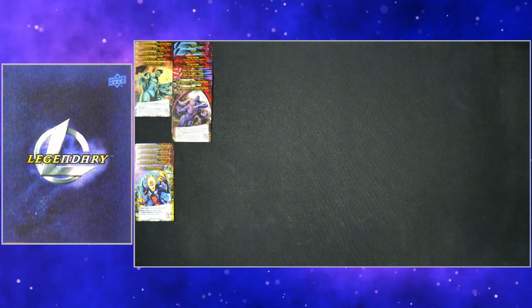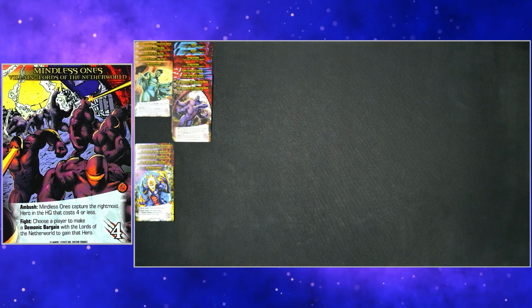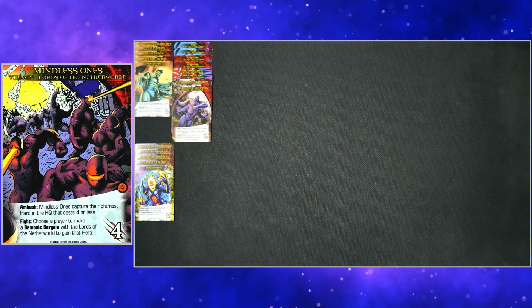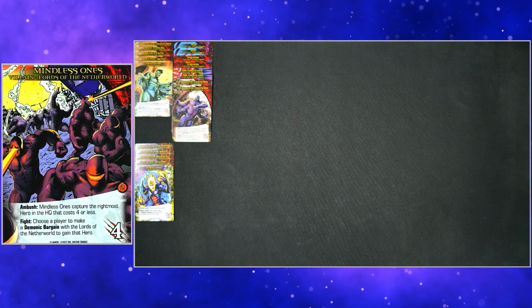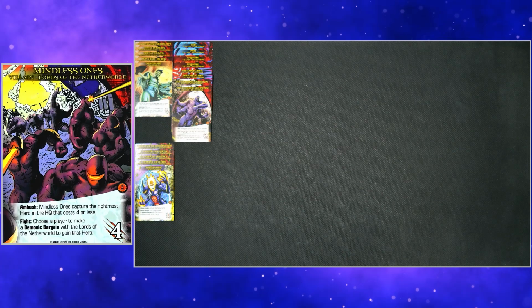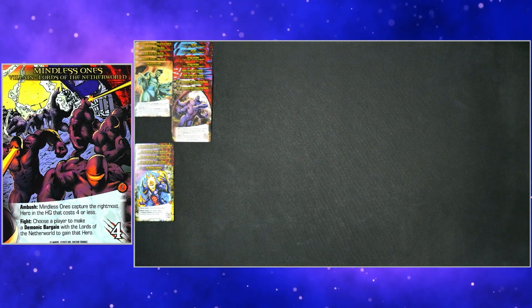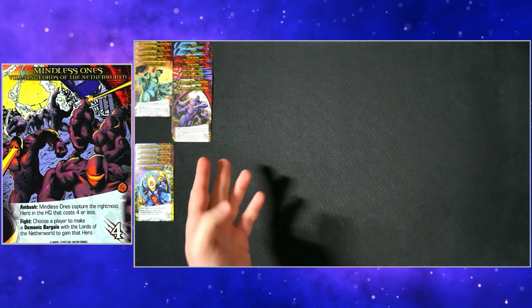Okay, time for Dormammu's Always Leads villain group, the Lords of the Netherworld. Starting with a villain group I thought would make great henchmen, but they're cool here too. Mindless Ones. They have 4 attack and worth 2 VP. Ambush: Mindless Ones capture the rightmost hero in the HQ that costs 4 or less. Fight: Choose a player to make a Demonic Bargain with the Lords of the Netherworld to gain that hero. So I learned that the Demonic Bargain here is with the Lords of the Netherworld group because the Mindless Ones cannot be bargained with because they are mindless, so instead you bargain with the group.